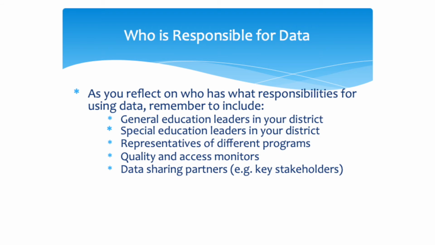As you determine who makes decisions and who is responsible for different aspects of data in your system, we suggest including both special education and general education leaders in your program or district. Other key members include representatives of different programs, data users, and your data sharing partners. You may consider working with others to create an organizational chart or table that shows how decision-making power and responsibilities will be dispersed across roles.